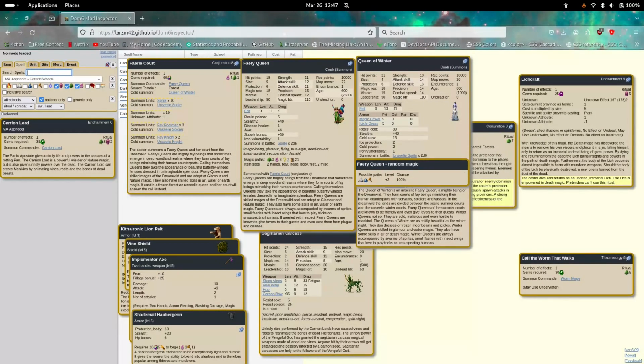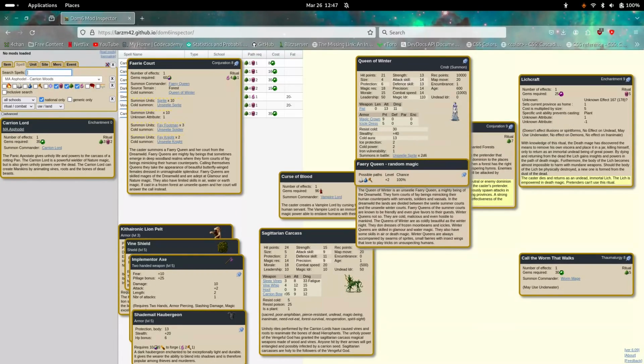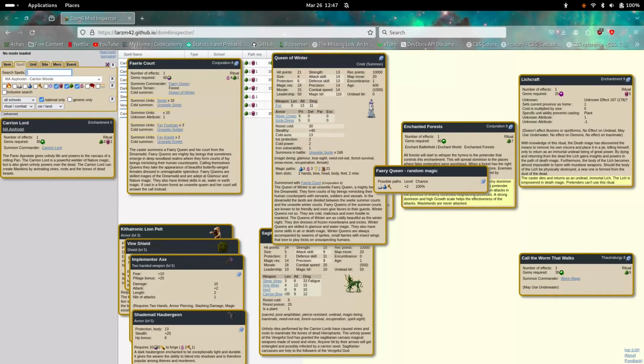And also she gives some other path variety. So air and earth specifically are interesting for you, and also some water. So she's great for some diversity. The Queen of Winter breaks you into water and glamour, and has similar paths as well for 2 death or 2 air. So this is also another good diversity summon.